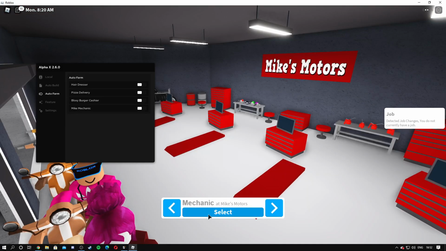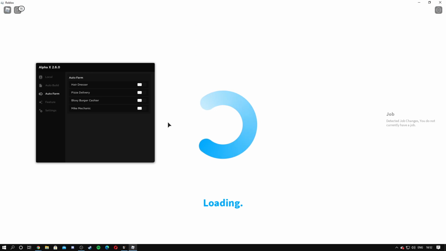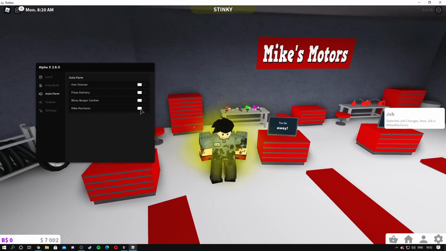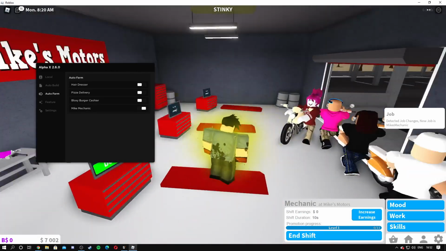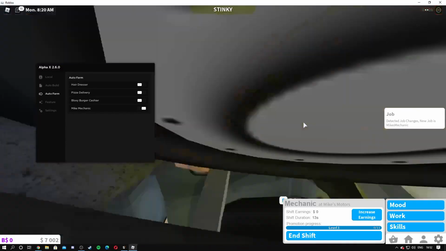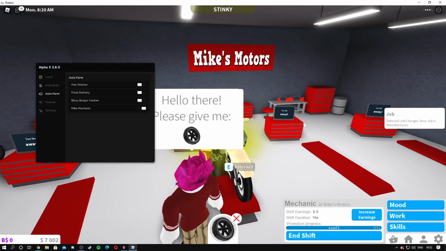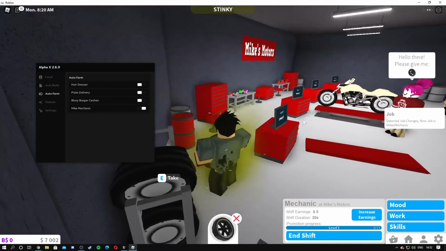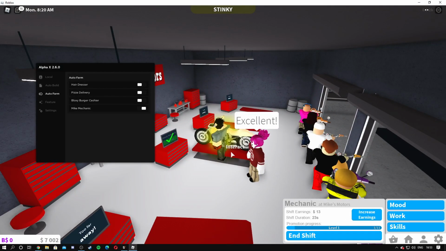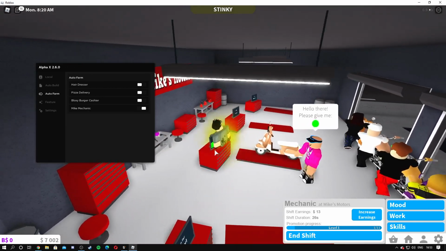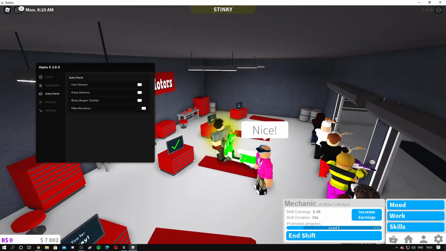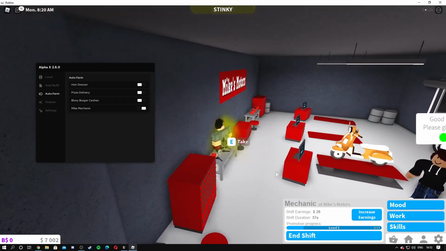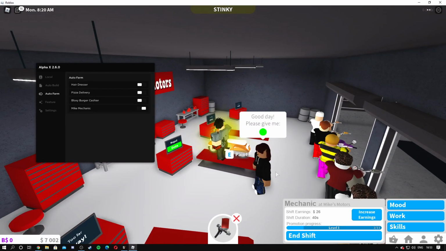So if we go to mechanic here, takes a while to load yet again. Okay, we'll turn on the mechanic option. It'll automatically put tires on. This one's a bit more slow, but I'm not really sure what the pay is like on this. But yeah, this just automatically does everything for you. So that's a nice feature. But I recommend doing the hairdresser, as it gives you the most money, I'm pretty sure.